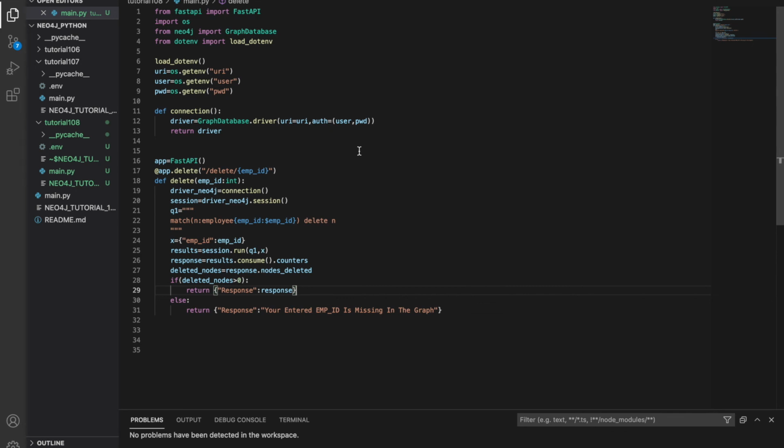Probably you need to embed security constraints as well. For example, right now your APIs are publicly accessible. Anyone can go and use your API, or if they are not sure about the parameters, they can abuse your API. That is why security is one of the most important and fundamental features. That will be covered in the FastAPI tutorial. Once that is done, I will try to embed all this in the Neo4j series, and after that we can start building a FastAPI backend and front end driven application.